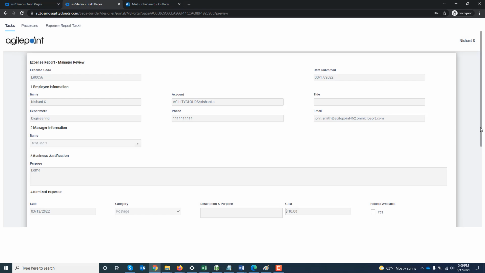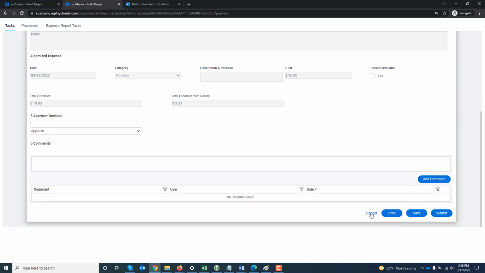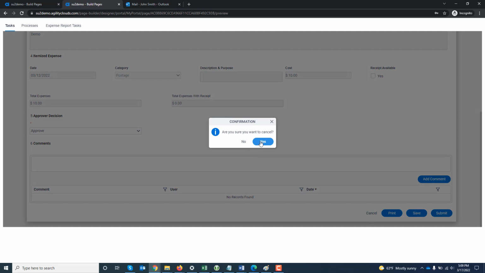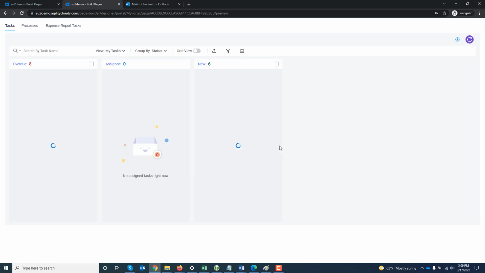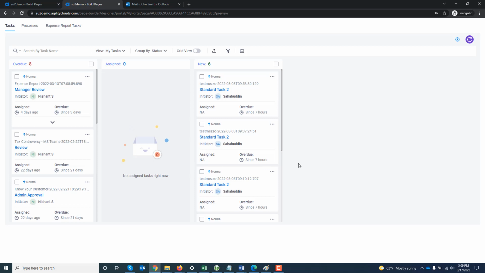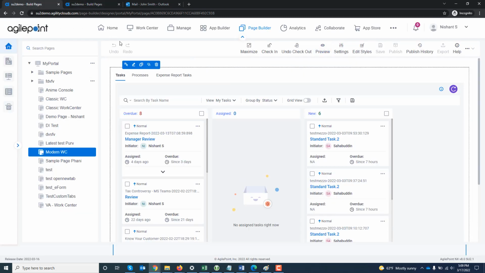You can perform the work, and once you have completed your task or cancelled the task, it takes you back to the task list or the process list right within the same tab. The same experience has been added to process and expense report as well. Now that was more in terms of modern work center. A similar setting has been added to the classic work center, which was a more grid based view. Over there, the same setting is available as well to open eForm in the same tab. So those were some of the minor enhancements which have been added as part of 8.0 software update 2 release. Thanks a lot for your time.